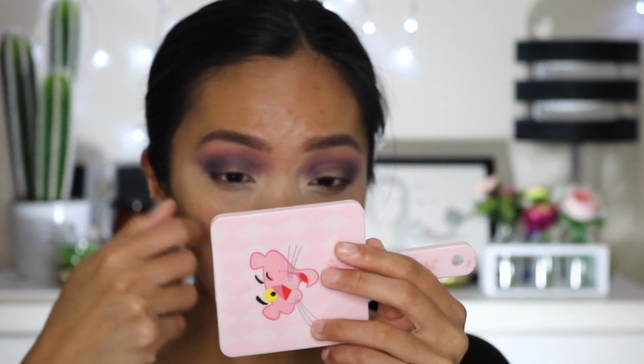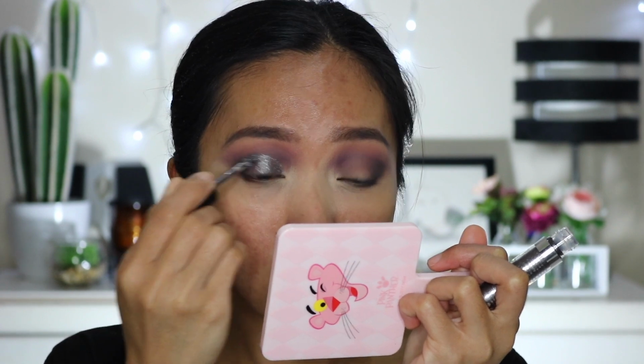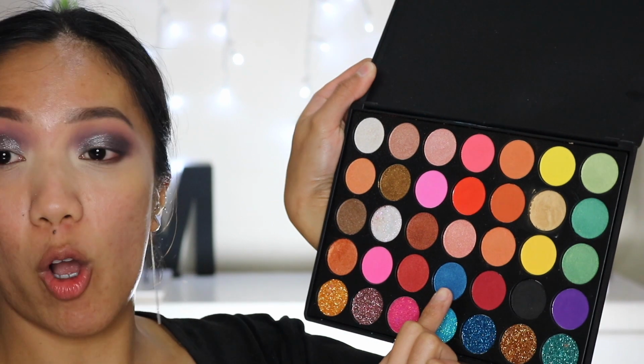We're going to move on to cutting the crease, and for that I am going to use this Metal Shock eyeshadow from Essence, and this is just a nice sort of gunmetal eyeshadow, that one right there. It looks so pretty. Then I am going to blend a little bit of the black shade. Before that fully dries, I am going to pop this blue shade on top of it.